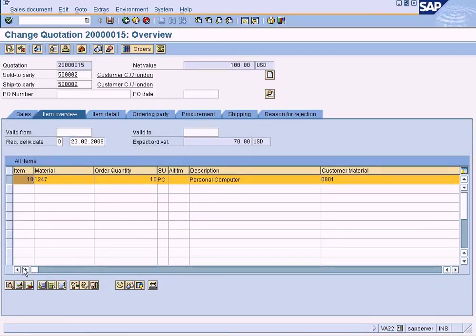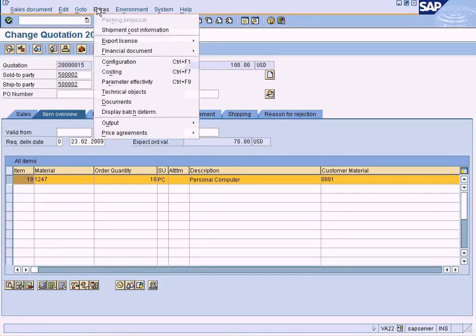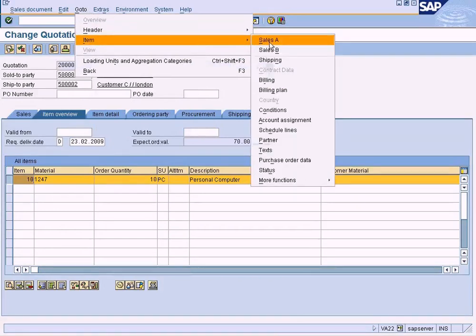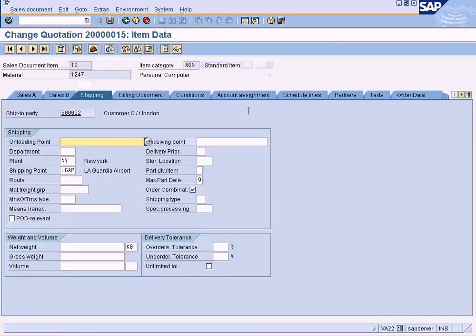Let me choose it and go to extras, item, more functions, shipping, gross weight 10, net weight 5, and let me save it now.